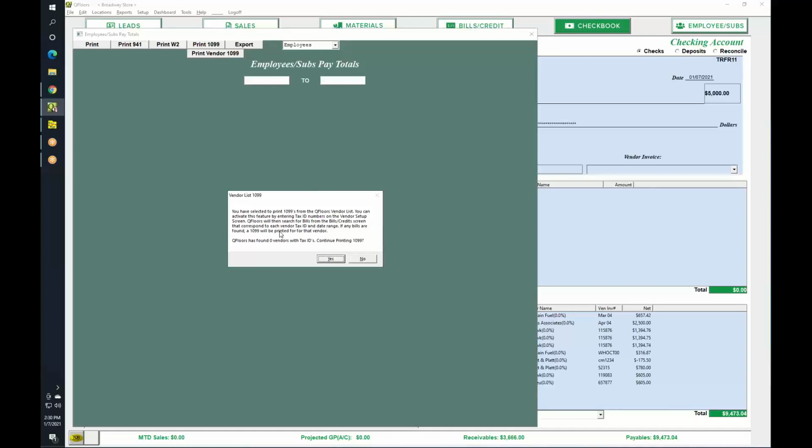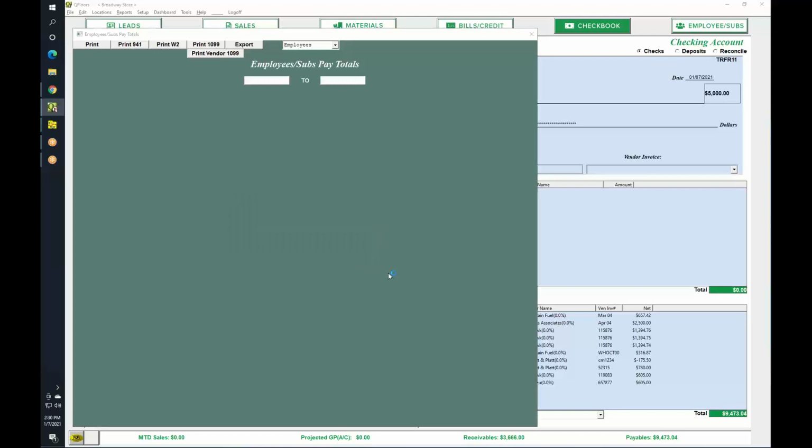Okay, in my demo here, we don't have any of those vendors in there, but it would tell you how many vendors have tax IDs in their setup screen, so that you would know, okay, I'm expecting to pay 20 vendors and I only have 15 that have numbers in there, so I better go in and put those numbers in before I print my 1099s. Okay, so then you just hit yes, and then you would load your forms, and it will have some prompts for you to print. Okay, after this button. All right, there's your print option.